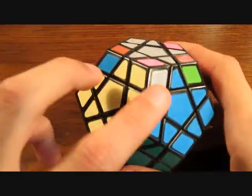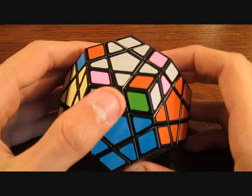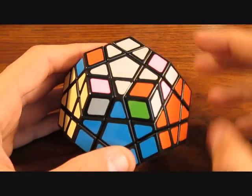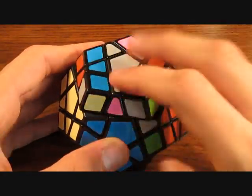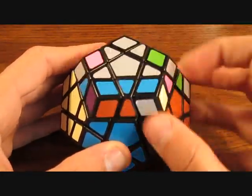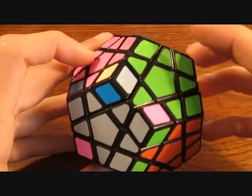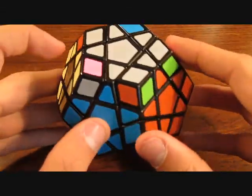So what I mean is once you get 2, you face the one right here and you do it until it solves this one, and it actually solves all 3. See? Solves all your edges.